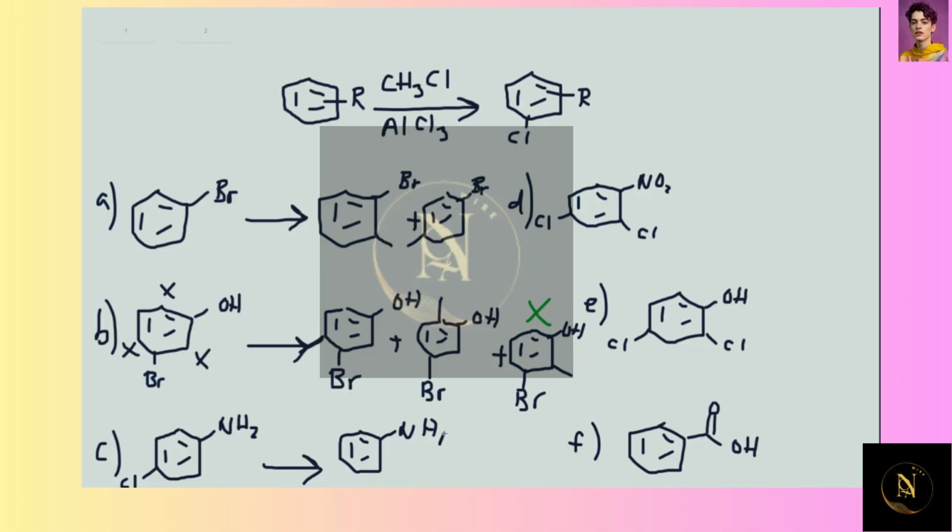Really, it's one product because of symmetry, but it's probably going to go ortho to the amino group. And then you could put it on the other side, but it's the same compound. If you just rotate, you'll have that position. You'll have that in the other position as well.